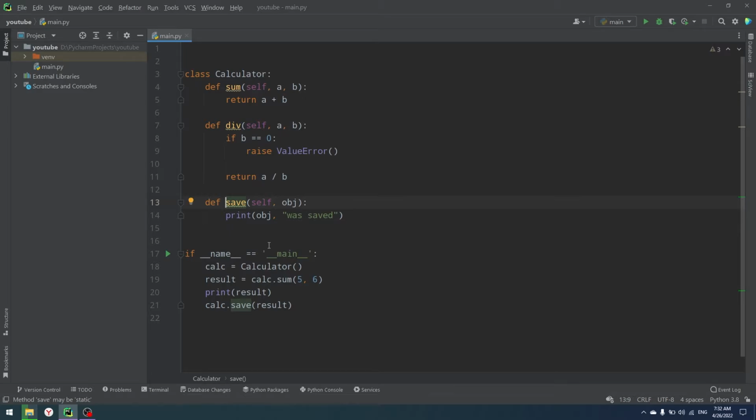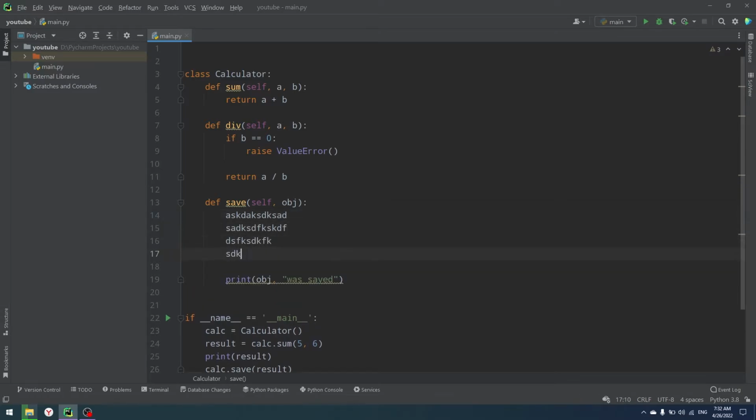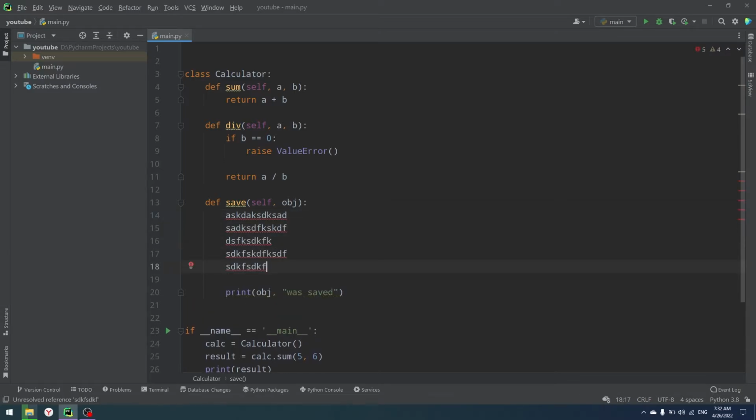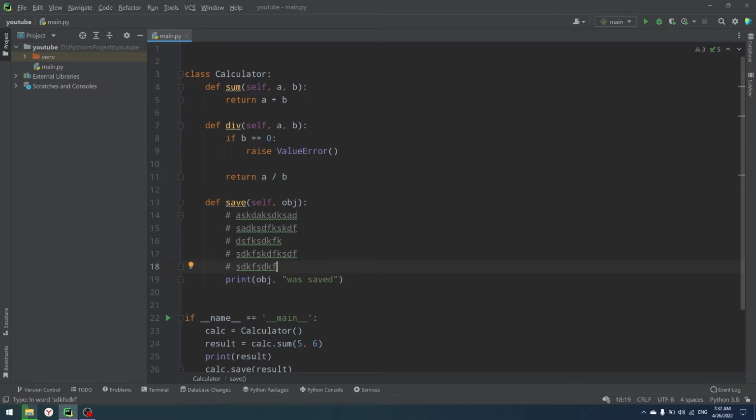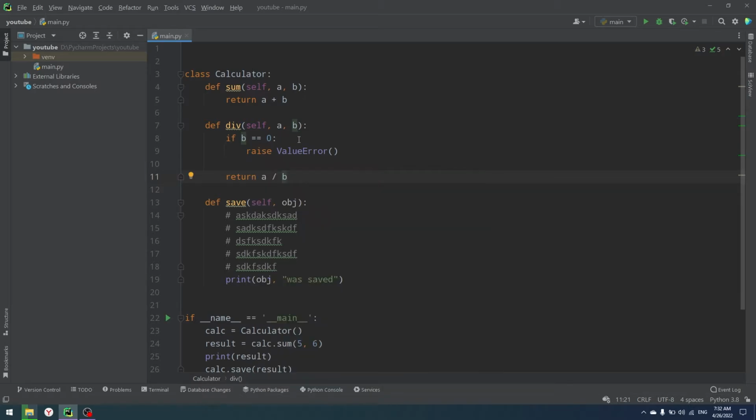And because of that, we can go to save. And we may say, oh, all right, I'm going to change it here, here, here, here, here. And you change a lot of code. But there is a problem, because you're changing the code inside of the calculator. And basically, you're changing the code related to the database. And that code is interconnected with the program, or the class, I would say, that only works with the math problems.